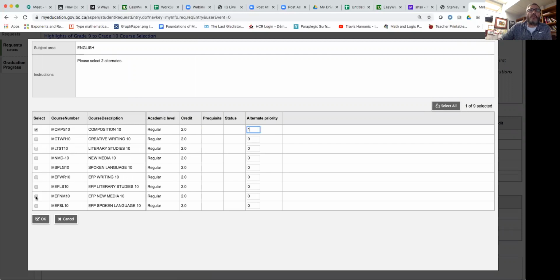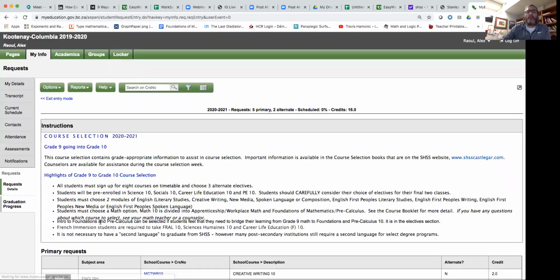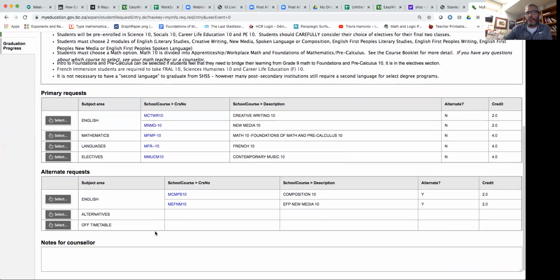This is learning from an Indigenous perspective with these courses right here, and I'm really interested in Indigenous studies. So EFP would be my next alternate. I'm going to hit OK, and my alternates have been selected for English.